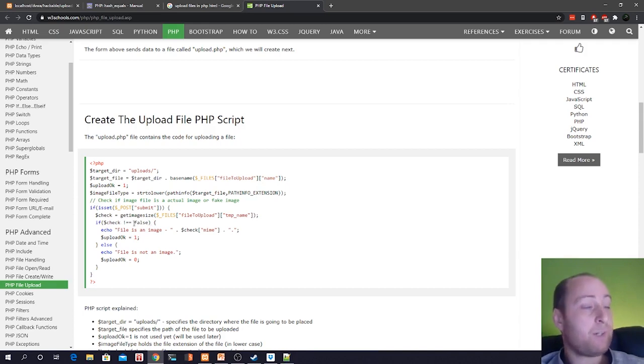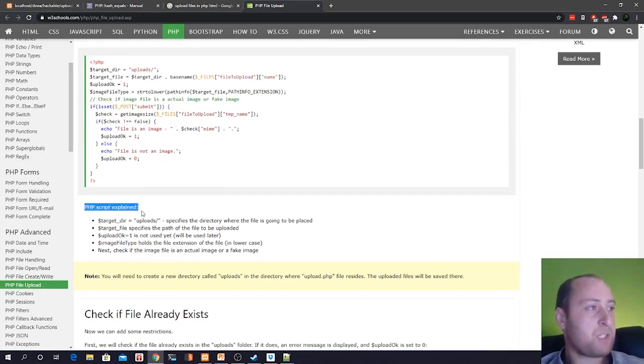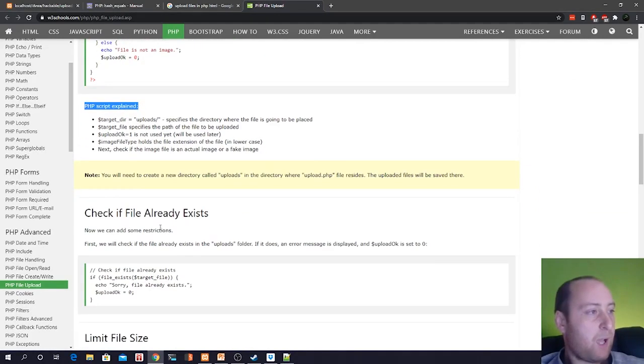If it's not equal to false, meaning it was the correct image size, then it will print out that it's successful, and there's the MIME data. Then if it was too big, it will say file is not an image, or the upload was 0, so it couldn't upload. And it even tells you the PHP script explained there, which is pretty cool.